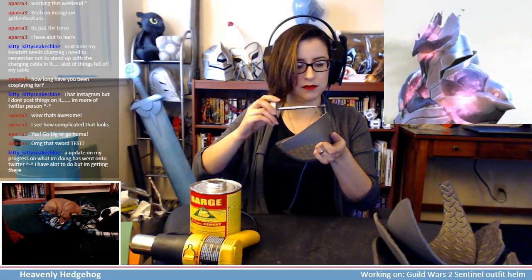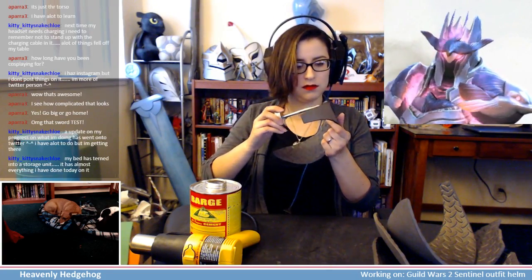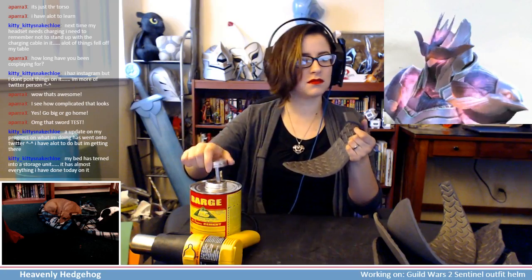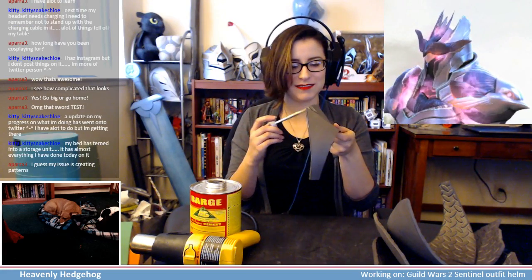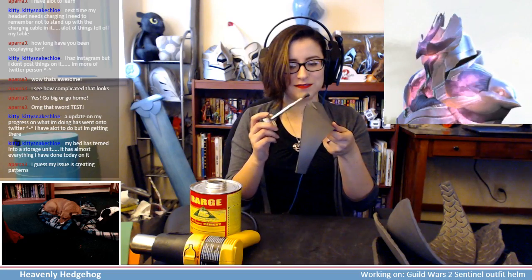So applying lots of glue. I got the windows open so that I don't poison myself with glue fumes. That's how it goes, kitty. That's how it goes. You gotta try to be on top of it and cleaning up as you work, which I don't do because I'm lazy.